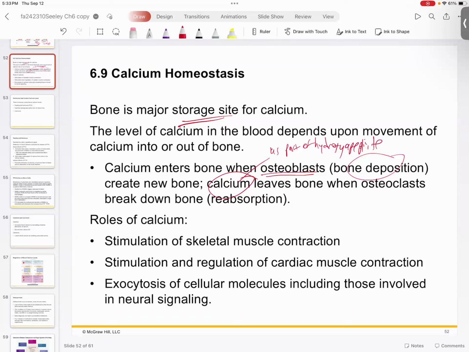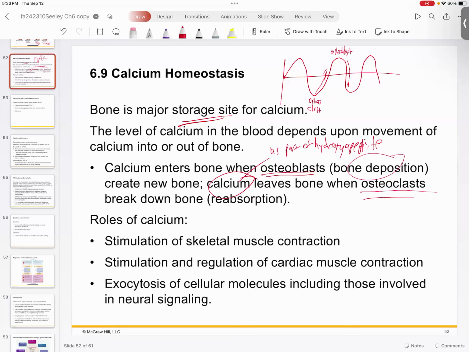Then when you need to dump calcium into your bloodstream, you basically stick the osteoclast on it. It breaks down the bony matrix and it liberates the calcium, and that goes into your bloodstream. So if you take a look at calcium homeostasis, the natural rise and fall of calcium, typically when you're at a low calcium level, you get your osteoclast activity. It breaks down your bony matrix, releases that calcium into the bloodstream, and your calcium goes back up. At the top, you have your osteoblast activities. Basically, the osteoblast will deposit new bone, pack the calcium into the bone itself, and then your blood calcium levels go down.